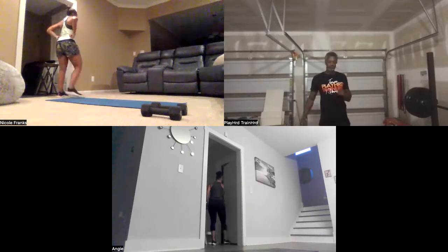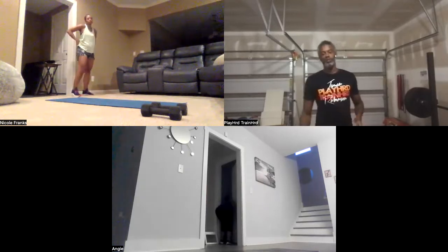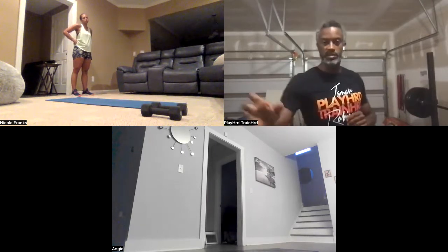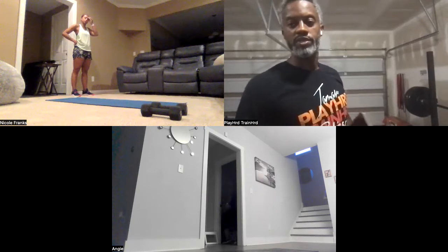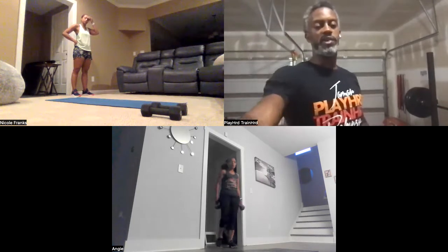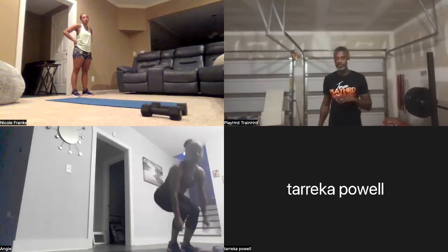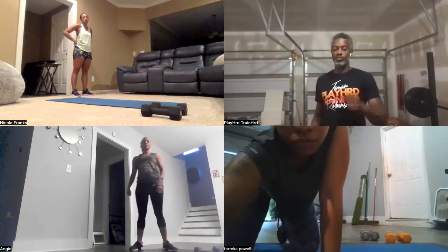Once we complete those overhead lunges, we're going to a sit-up with the overhead press. We're going with a sit-up into an overhead press for 20. These reps are high. You might not make 3 minutes. It might take a little longer than 3 minutes, but it's okay. It's just a good full body circuit.